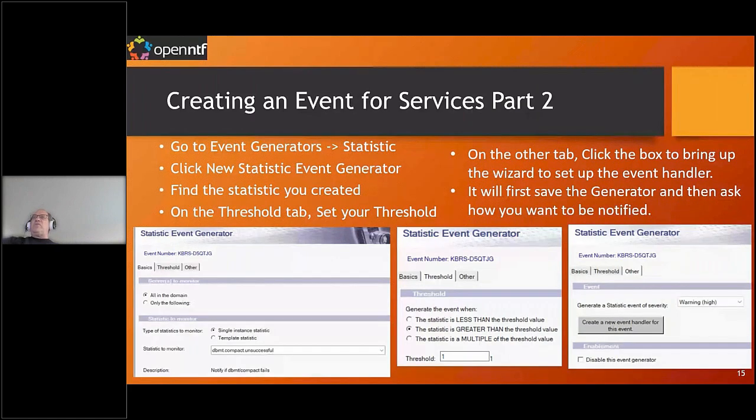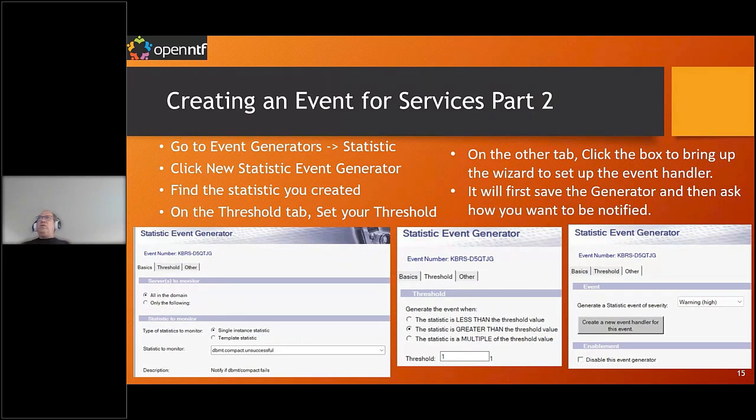And then when we go to the threshold tab, we're setting the threshold we want to look for. In my case, I want anything greater than 1 to know how many failed. And then we go over to the other tab where we remind it we're going to use this as a warning high, because it's not fatal and it's not a failure. It's just something I should be aware of. And then we create how to notify me. So this is all the looking for information and validating that stat, and if that stat doesn't meet my requirement, send it to me.